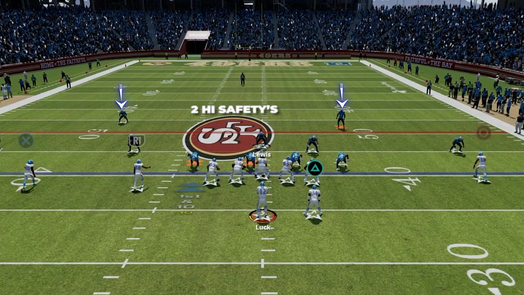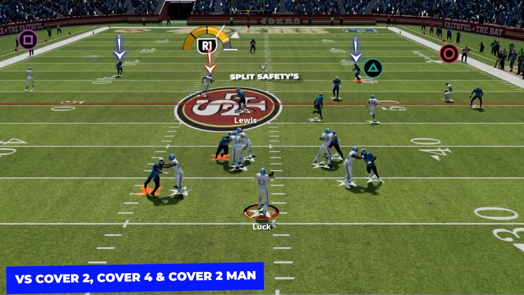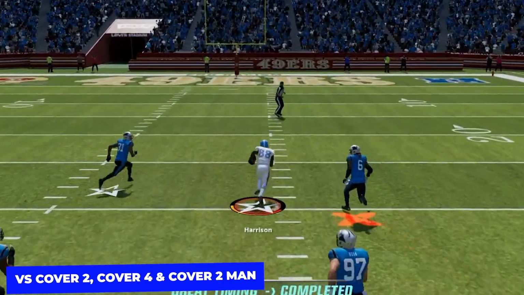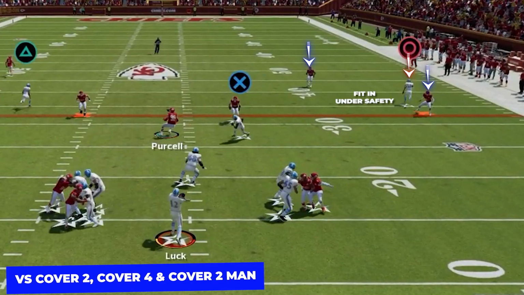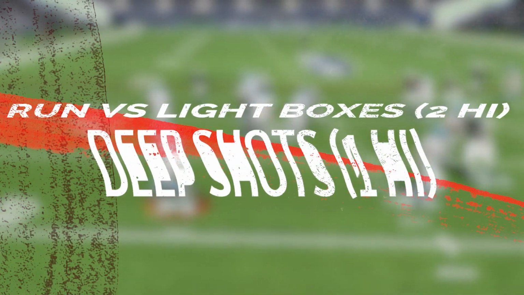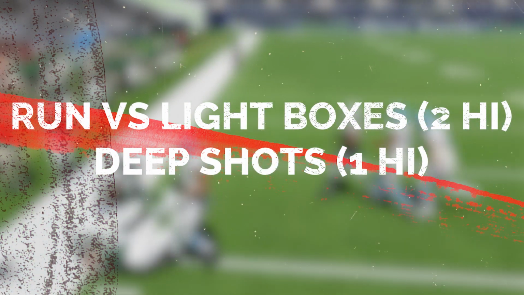Then if there are 2 high safeties, it likely means cover 2, cover 4, or cover 2 man coverage. And in this case, our option routes will aim to split the safeties with post routes for big plays, or they will option to vertical shots looking to get into the hole between the corner and the safeties on the outside. Next up, we want to run versus light boxes and take deep shots versus single high.